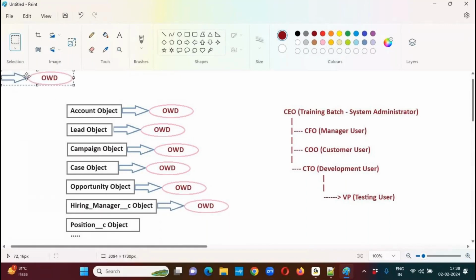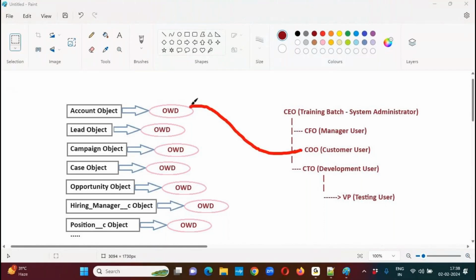So this is the OWD option, and these are the various objects available. For each and every object, we can specify the OWD option. What does this OWD option decide? Whenever a user creates a record inside this object, to whom should this record be visible? Who are all the people inside my organization who can access this record will be controlled by OWD.